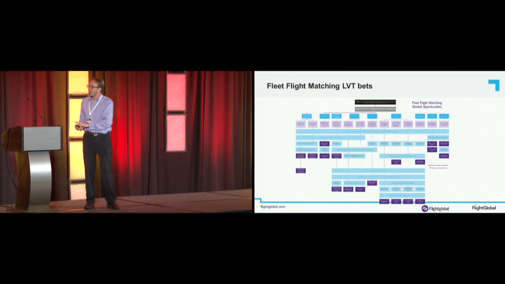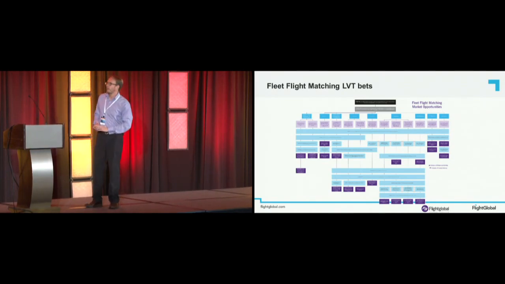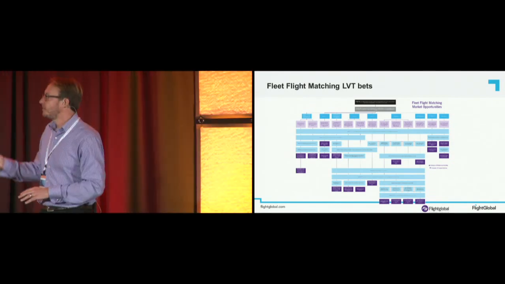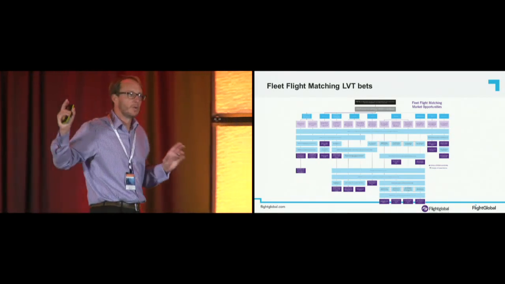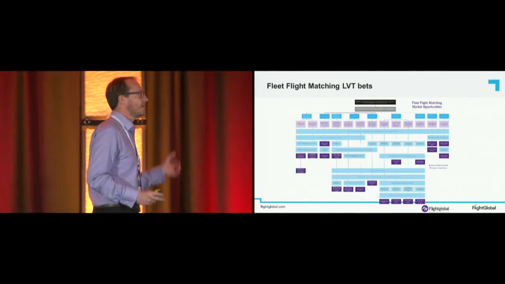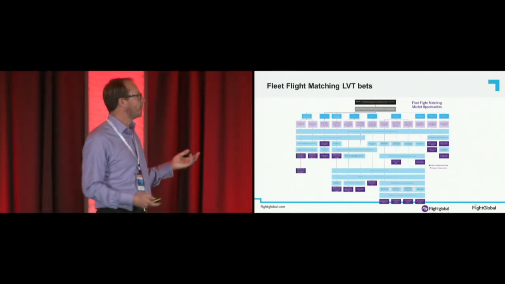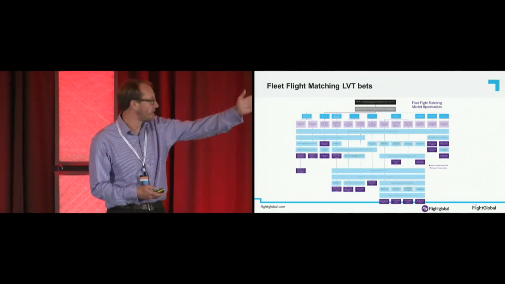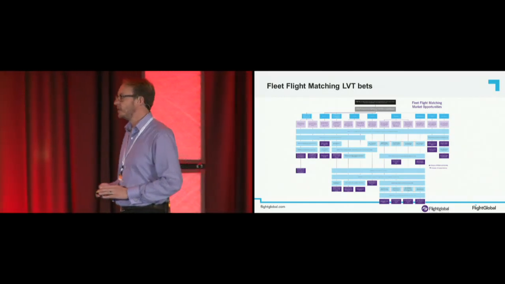And this whole tree is all activity around where fleet flight matching is going to be. So the big black box at the top talks about the overarching goal, and all the way down to customer outputs at the bottom. And the thing to pick out really is these light blue boxes, which are where the HPCC work was coming in. So these represent particular types of data activity that were going on. Each one of them is a milestone or an output, and where they run across sets of bets, that's where they have common features to them.